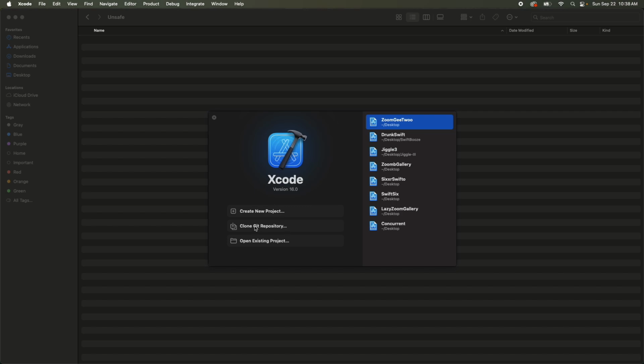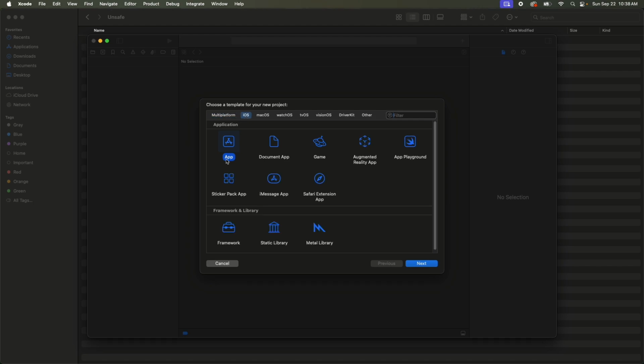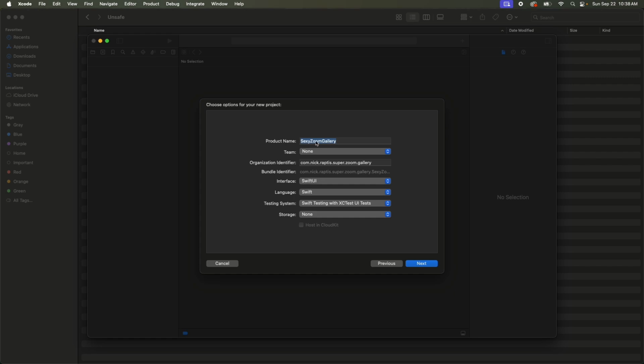I'm in Xcode. I'm going to create a new project, and I'm just going to select iOS and app and click next. The name I'm choosing is Sexy Zoom Gallery, and I have this organization identifier. It's chosen SwiftUI and Swift for the language.